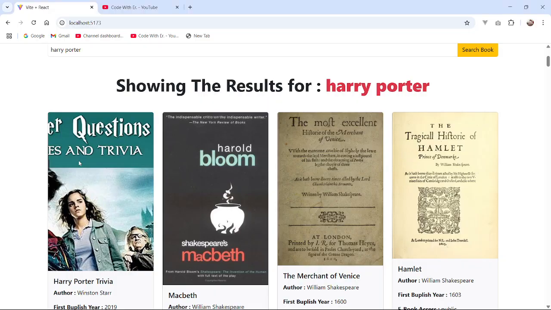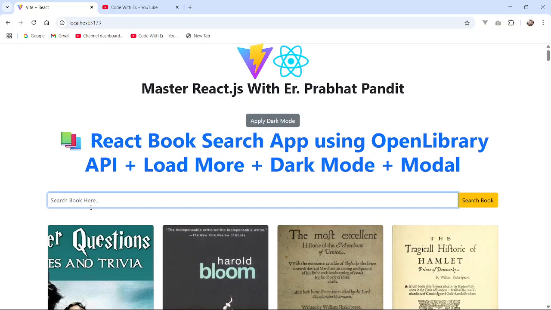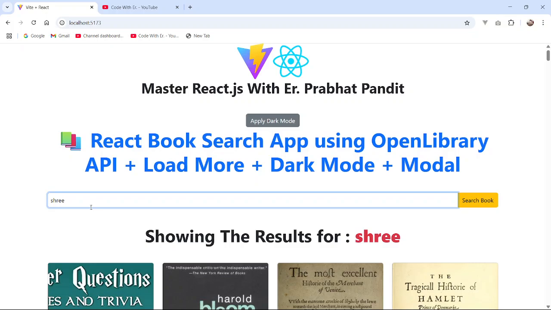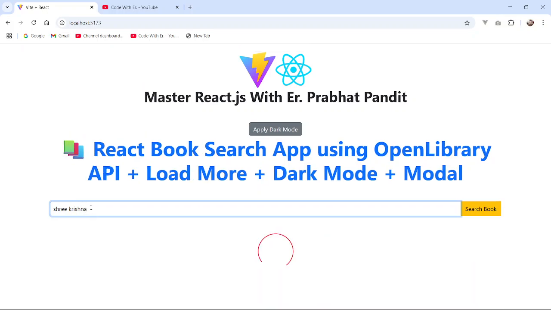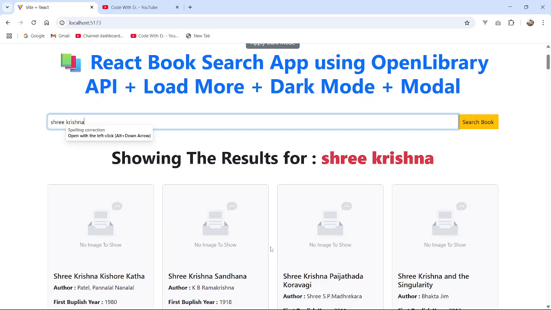Okay, so just search for another book. I'll search for Sri Krishna, hit enter. Boom guys, you can see it is showing results for Sri Krishna.